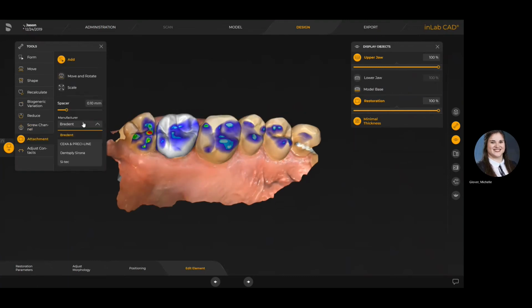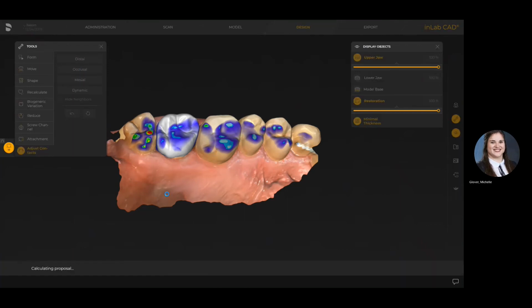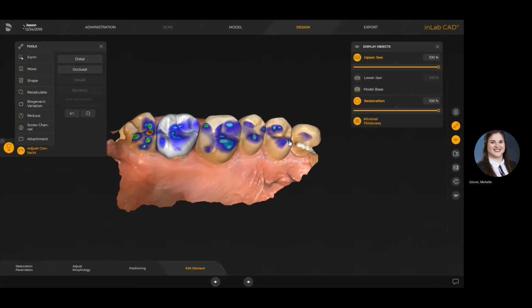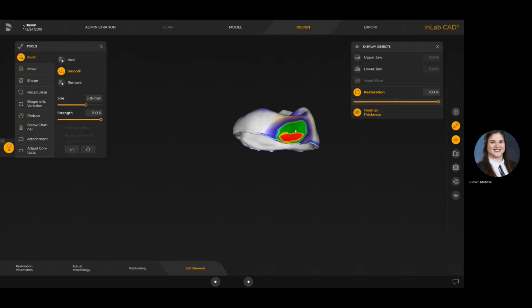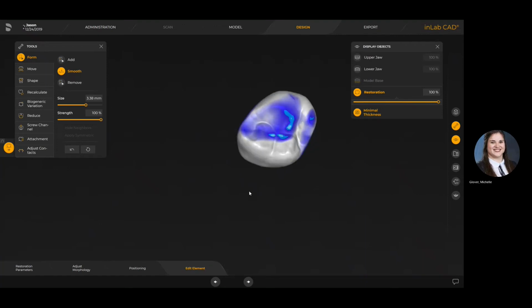If you did need a precision attachment, we've got several precision attachments that you can add to the actual case itself. And then the final option is adjust contacts. So this is a nice way to just automatically adjust the contacts for the actual case by hitting distal, occlusal, mesial. Now you'll notice that dynamic was grayed out. The reason being is that we need to activate our virtual articulator, which I'll show you in just a moment. But here I'm just working on smoothing out my contacts at this point in time. So you'll see it was a little bit tighter there towards the gum line, probably a more subgingival prep, which it was on the distal there. So just fixing that up and smoothing and softening those edges.